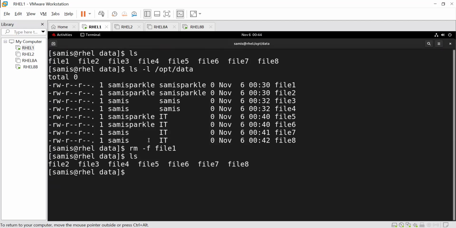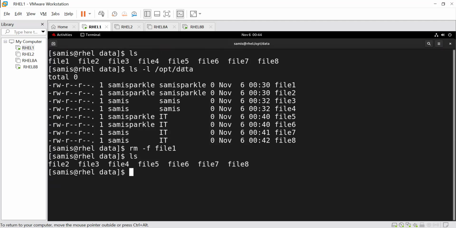So in order for us to prevent such, so that it's only the user or super user, which is root, that can delete a file or directory in that directory, we have to set the sticky bit. That's what the sticky bit permission does. It will prevent other users from deleting other users' files and directory.